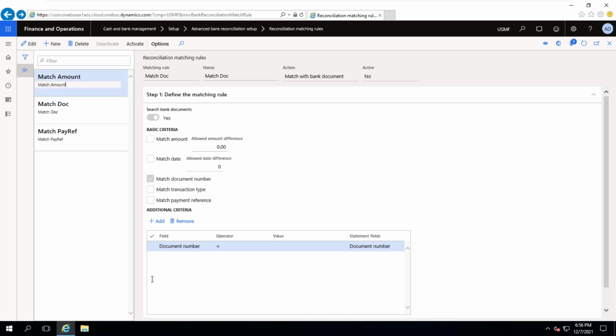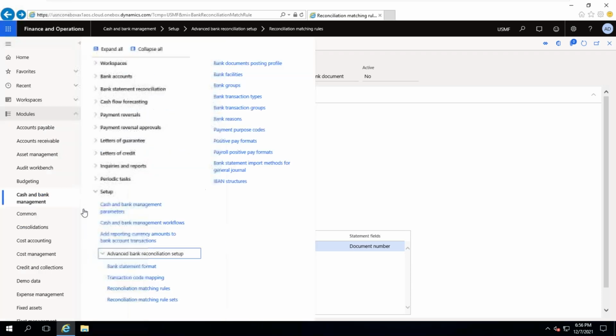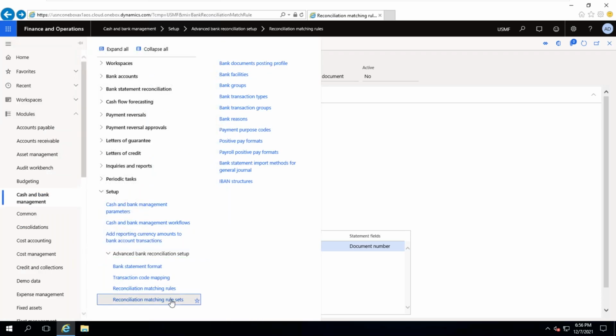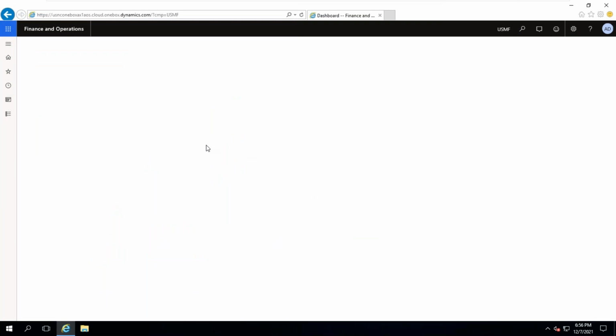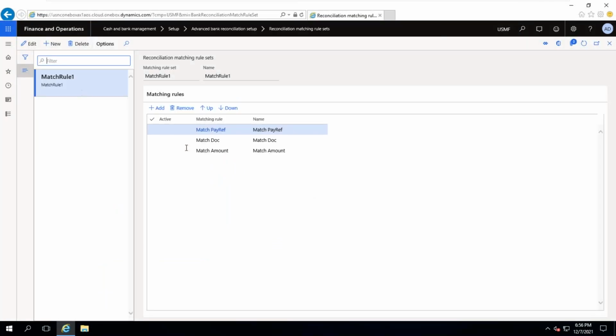This is match amount, and this is match payment reference number. You can apply the conditions. Once the conditions are applied, then match rule set: you can combine all into one set and apply this rule in the automatic bank reconciliation.